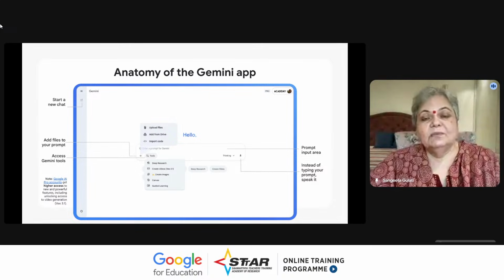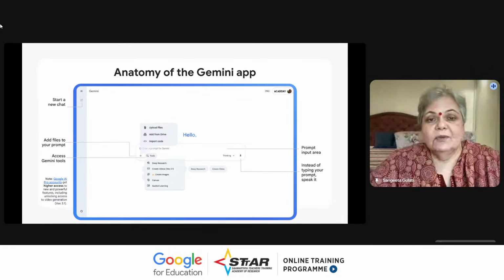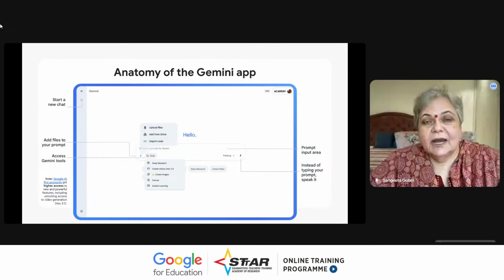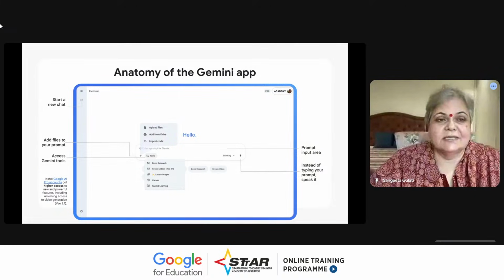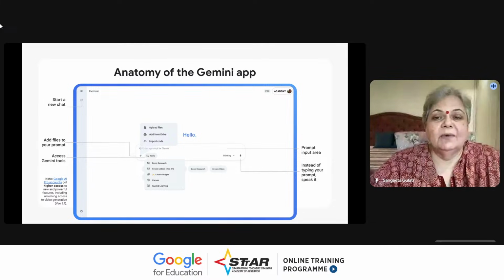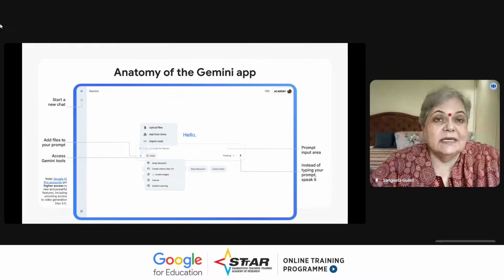So we are going to look at most of these tools, which is where you will have deep research, guided learning. We are also looking at Canvas, which is amazing, and of course creating images, etc. And on the other side, you can see that we have our little microphone there, where instead of typing, you can even speak into it. So that is the very basic structure that you would get.